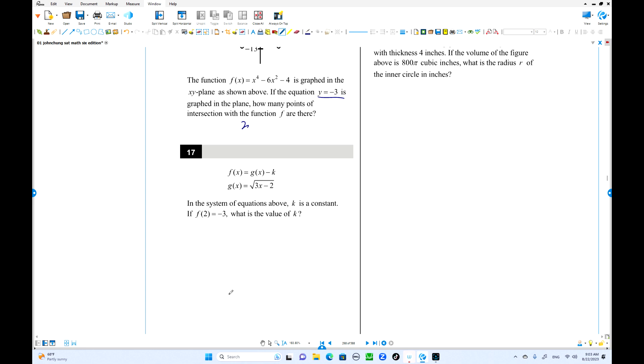Number 17. f of x is related with g of x. Maybe you can express f of x. This one is substituted here. Square root 3x minus 2 and minus k. That's fine. But when x is 2, y equals negative 3. Put this number x is 2 there. 3 times 2 is 6 minus 2 is what? Square root 4 and minus k equals negative 3. So this is 2 minus k equals negative 3. k equals how much? Plus 3 plus 3 is 5. That's the answer.